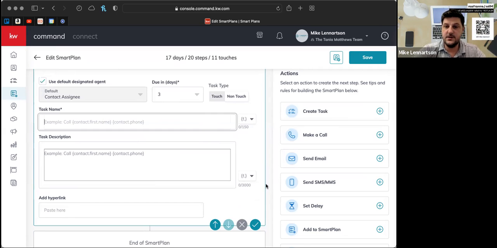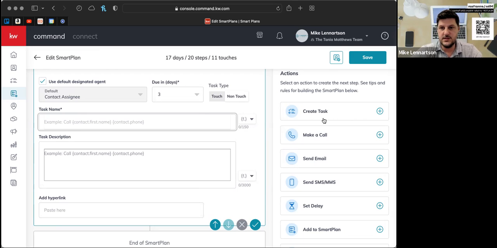So that's different than this one, because this is an automated email. Let's say it's a keep-in-contact-with-someone email. You don't want that to necessarily be an automated email because you want to personalize it.